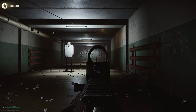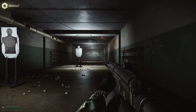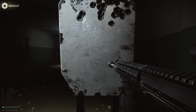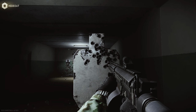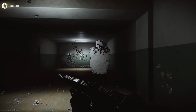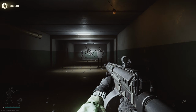Let's try this from crouch. We're going to shoot him in the groin to start off with this time. Okay, well he definitely doesn't have a nut or a head or a shoulder. You can see where we shot first of all, right down there, and then straight up into his shoulder and straight into his head. You can see that the recoil definitely strays more to the right hand side and the wall. But yeah, this is more for a build in the sense of quick ADS, maybe long range to short range with a bit of full auto action if you need.